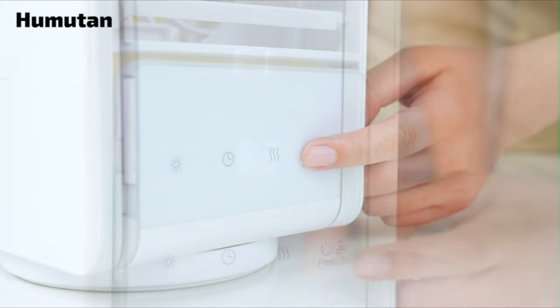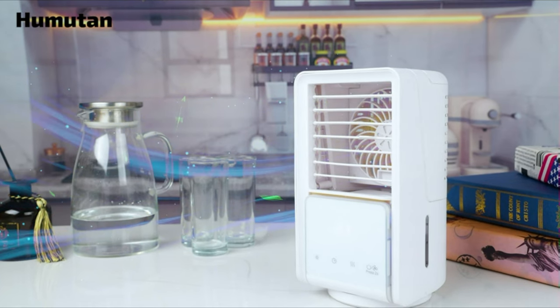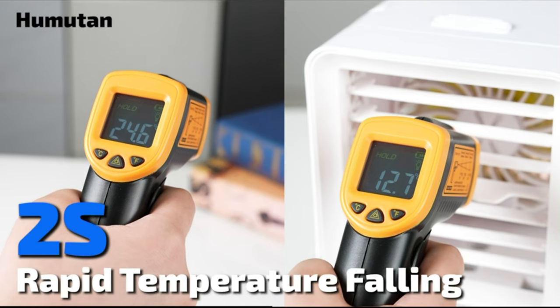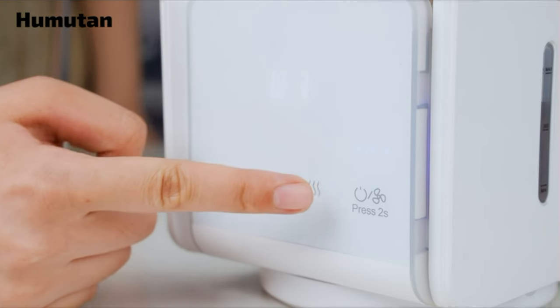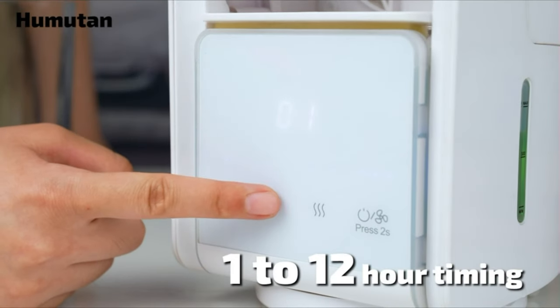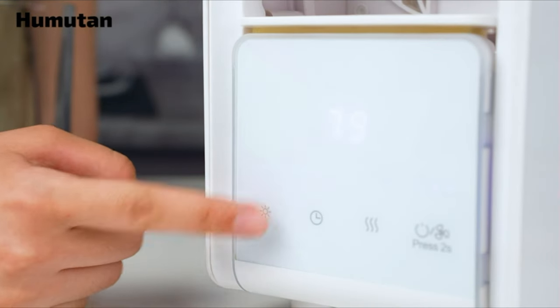The small portable air conditioner features 7 different color cycles. Personal air conditioners can regulate your mood and atmosphere; the soft light makes your room more beautiful and romantic and creates an ideal sleeping environment. Just press and hold the mini portable air conditioner switch for 2 seconds; the personal air cooler lets you rapidly enjoy adjustable 3 levels of wind speed and 2 level misting humidifier adjustment to meet the needs of your different situations.